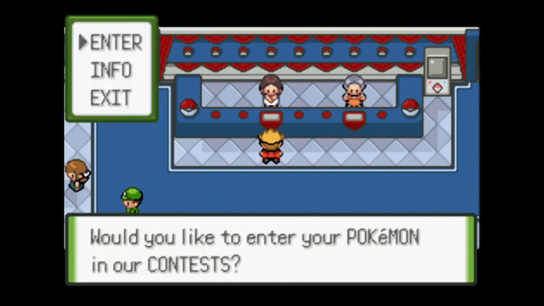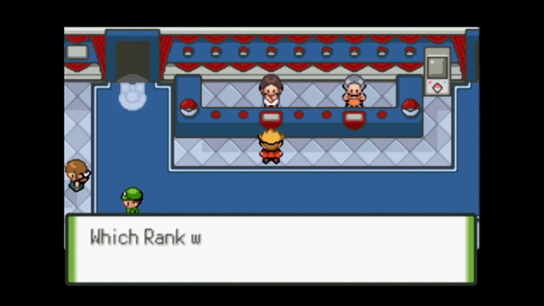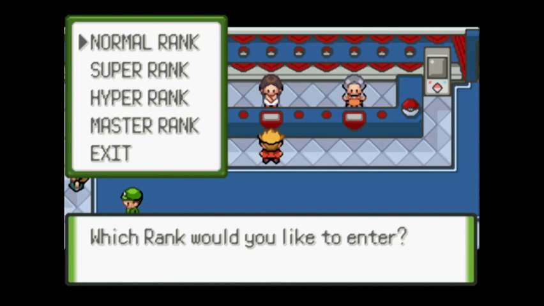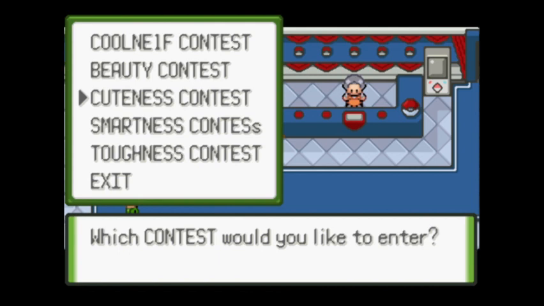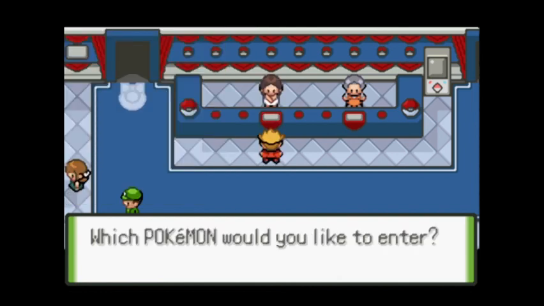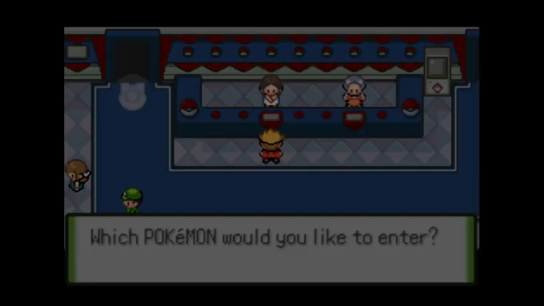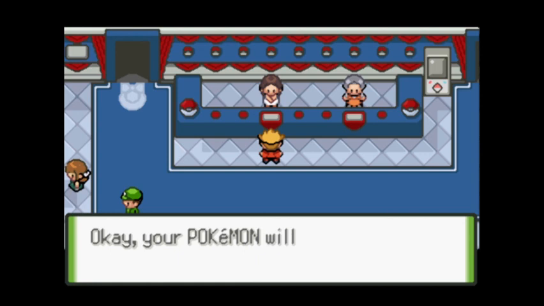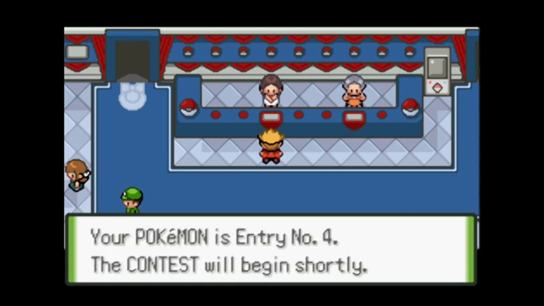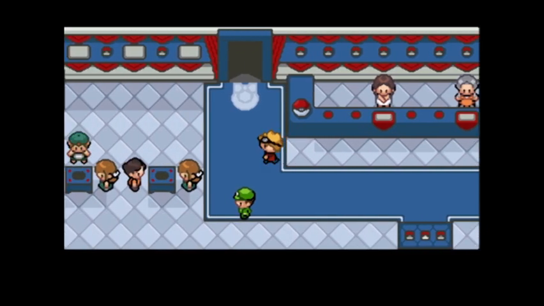Would you like to enter your Pokémon in our contest? Alright, let's do it. Which rank would you like to enter? Which contest would you like to enter? Let's do the Smartness Contest. Right. Which Pokémon would you like to enter? Gengar, definitely. Okay, your Pokémon will be entered in this contest. Your Pokémon is entry number 4. The contest will begin shortly.